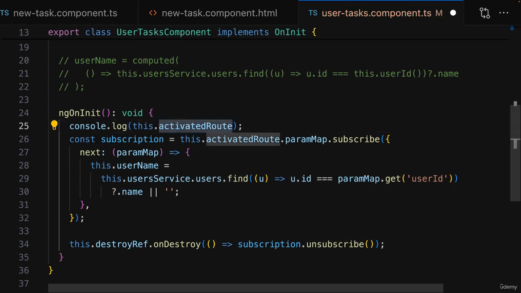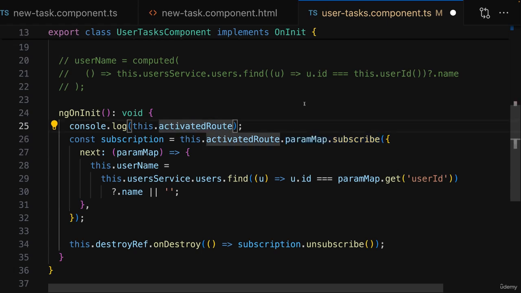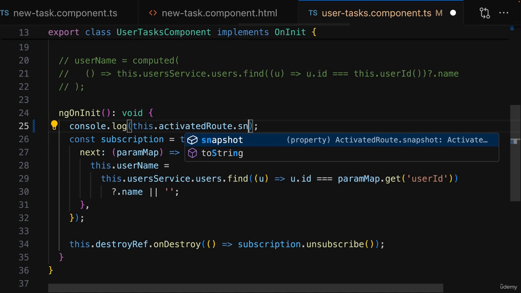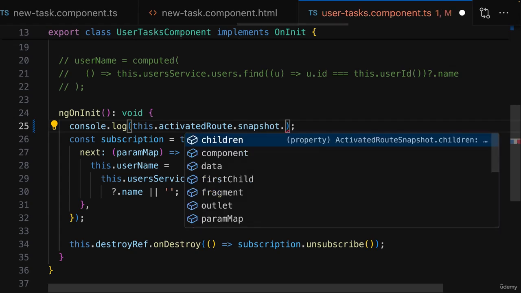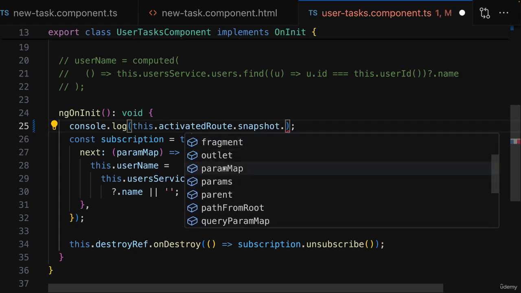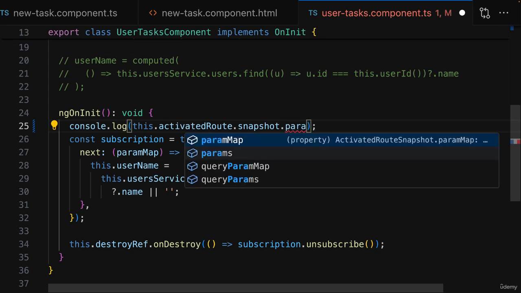Instead, what I want to focus on here in this lecture is that this activated route object does not just have these properties that can be used to set up subscriptions, but instead you can also access a snapshot property on it. And that then gives you an object which seemingly has basically the same properties as the activated route, for example, a param map.